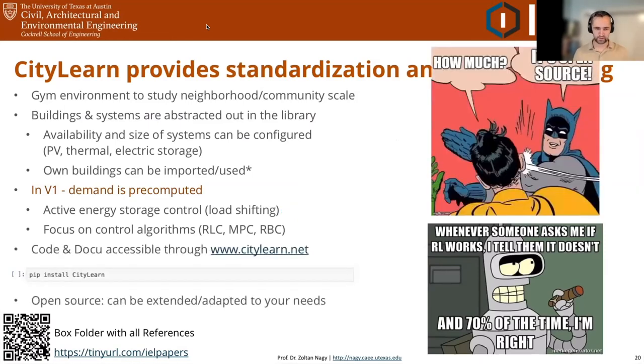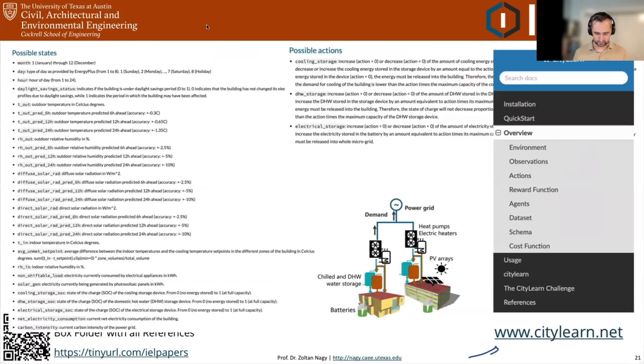It's also easy to install using pip. You just pip install it and then it follows down. And it's open source, so you see what it's doing and you can also adapt it however you want. I'm trying to build external people to add to it. So we're working with folks in Montreal, in Toronto, in Italy, Torino, not Toronto, Torino. And also LBNL to make it bigger at this point and add different connectivities. Okay. Yeah, go to the website, check it out. This is intentionally small, so you can see what we have built into it, but obviously you can extend it with different observations and actions that you're interested in.